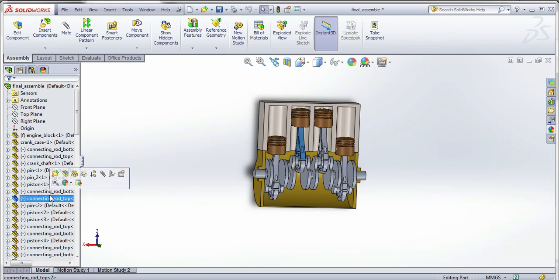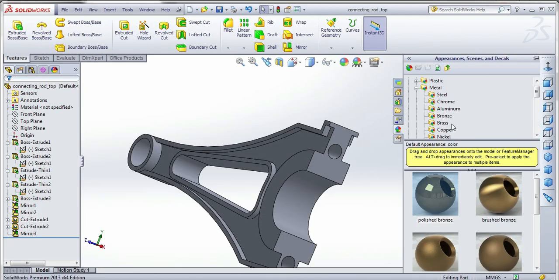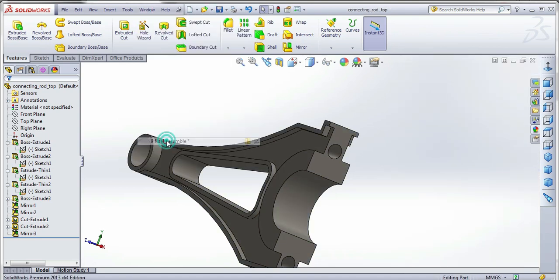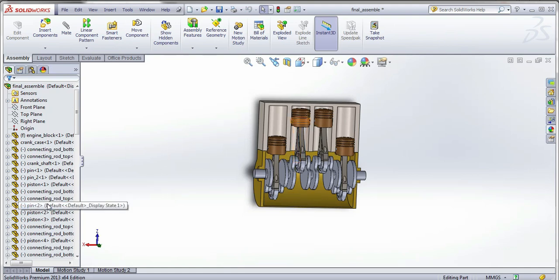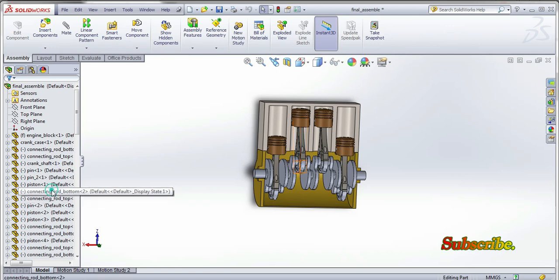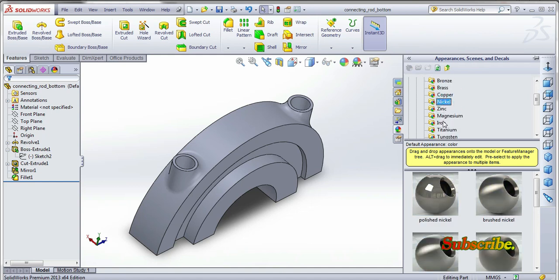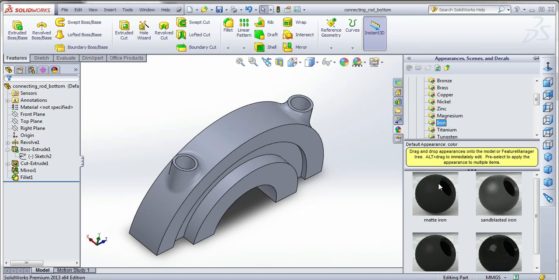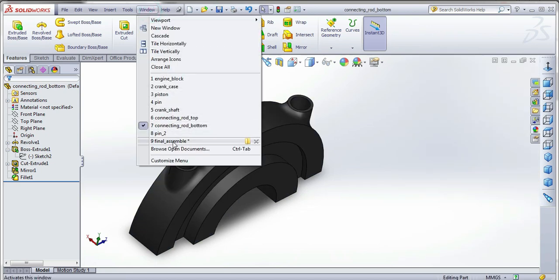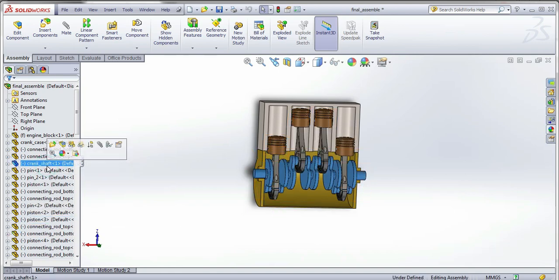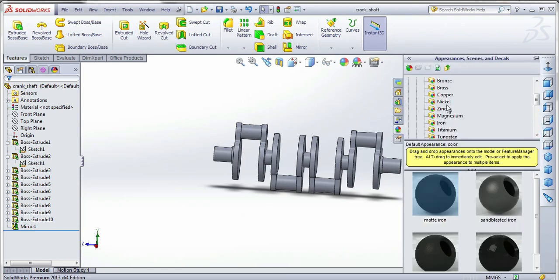And then connecting rod top. This is appearance to be given. Sandblasted one. Connecting rod bottom. Okay, this is iron. It's a crankshaft.